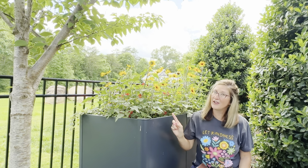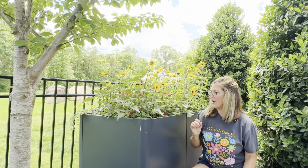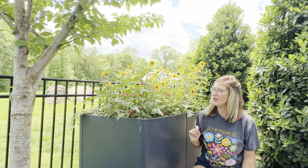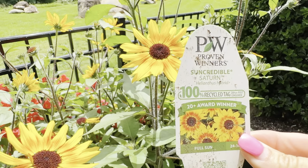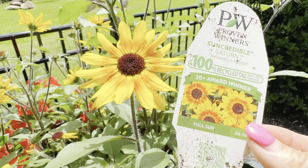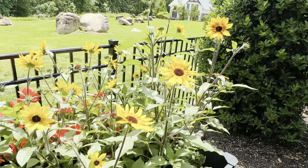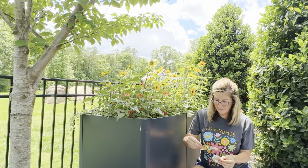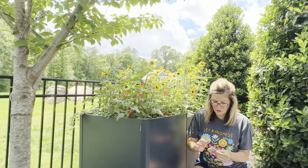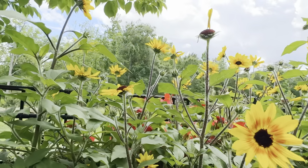And let me tell you about all the flowers that I have in here. Okay, the two main flowers that I put in this raised garden bed was because they contrasted off really well against each other. So the first one is this Suncredible Saturn sunflower. It has a 20+ award. It gets 24 to 36 inches tall, and it takes full sun. And I love that the Suncredible Saturn has a little bit of red or burgundy in the middle of it with a brown eye, and then of course yellow petals. It's very gorgeous. And it is a Proven Winners annual. Its habit is upright. It blooms planting to hard frost, which I think I've had this in the garden for maybe a month now.